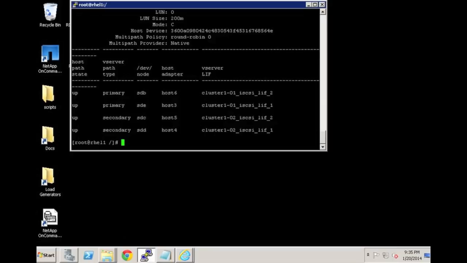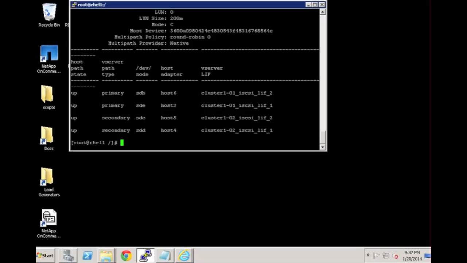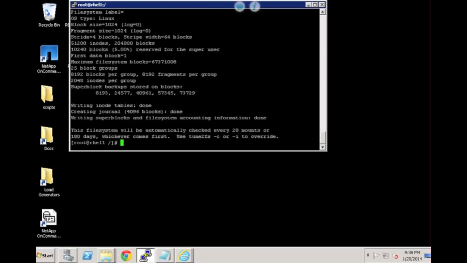Okay, so now we're set to actually map the LUN and get everything configured for our final stage here. Okay, so now we're doing our mkfs command. We're going to use ext4 as our file system format. So it's now formatting the LUN with the file system.